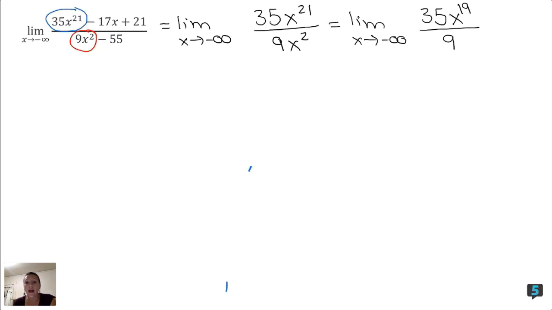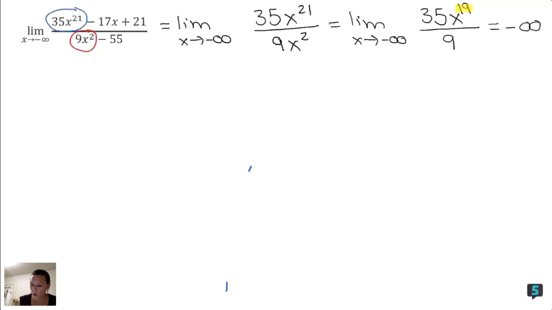Yeah, great, Karen. It's going to be negative. So this is going to approach negative infinity. Part of the reason that's happening is because as I input larger and larger negative values, pay attention to the fact that in this particular problem I have an odd exponent. Keep in mind that as you take a negative number and raise it to an odd exponent, you're still going to get a negative number. So this time, my limit is actually going to go to negative infinity.